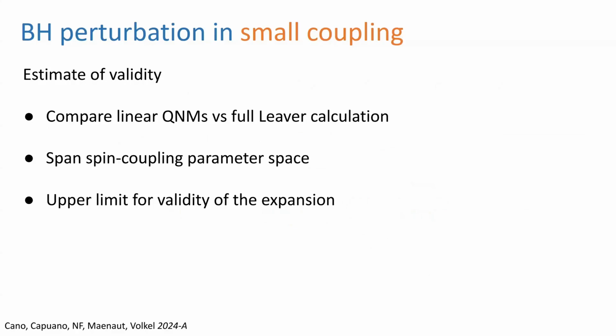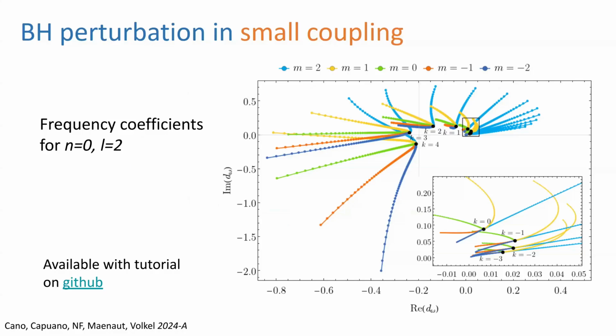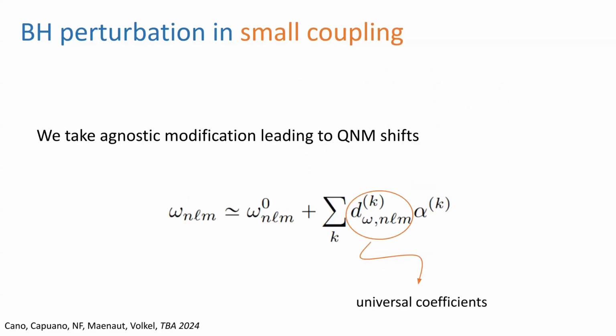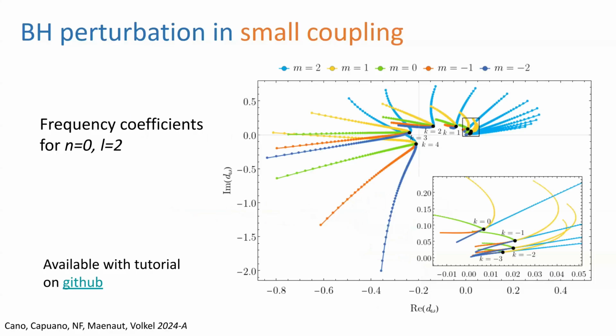Before we go there, can you go back to the plot? Yes. Some modes have a negative imaginary part. And this is not the imaginary part, this is the D. You also always have to remember that these coefficients are first of all multiplied by alpha. Alpha is small, and then there is a sum over k. So whatever you see here is not telling you much about the final frequency. How do you know for sure that the series for the frequency will be the old frequency plus that series and the old series? You hope for that. We don't know.